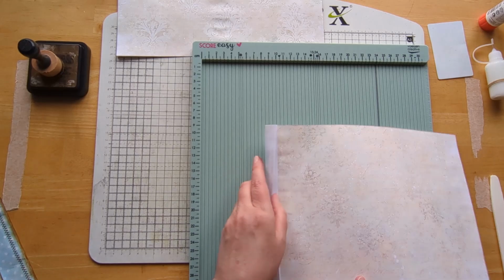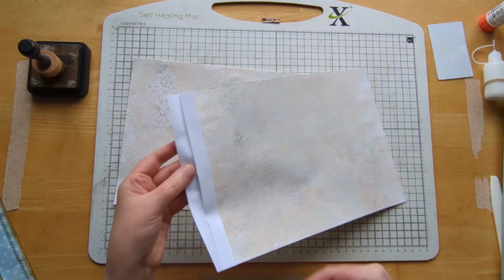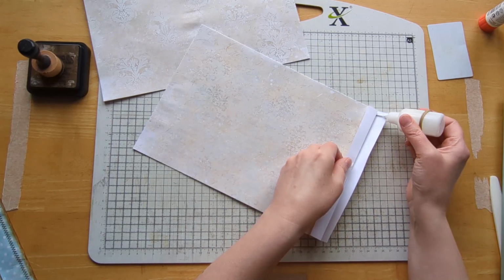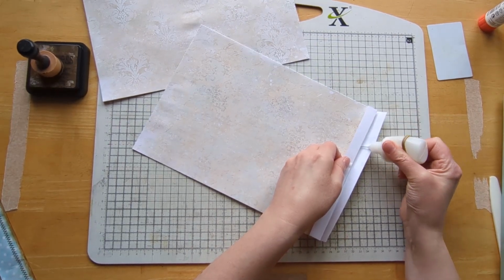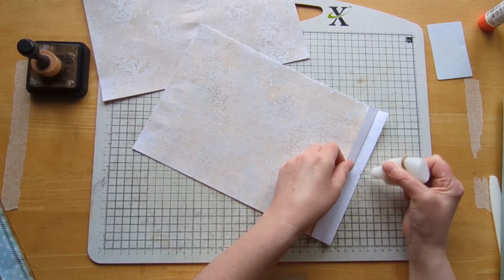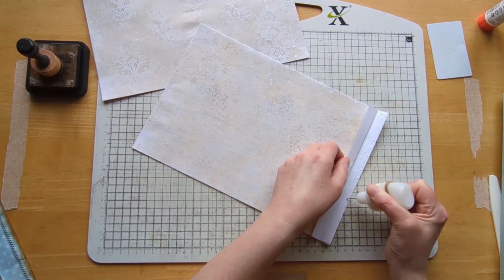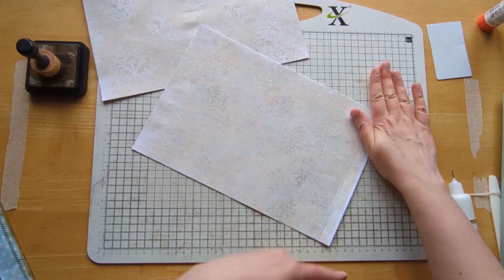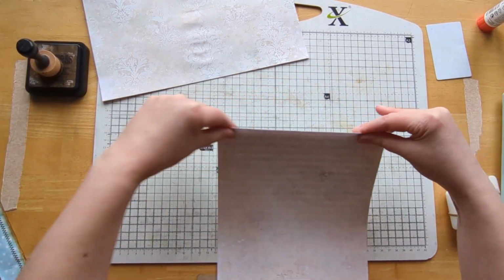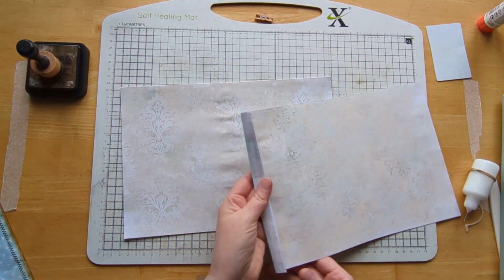There we go. Okay. So that is our first bit that's going to go in here. So I'm just going to make sure that these are all glued down now. So I'm just going to put a bead of glue under here and on here. Make sure that's all flat. Okay, lovely.